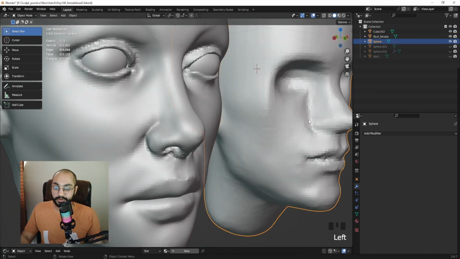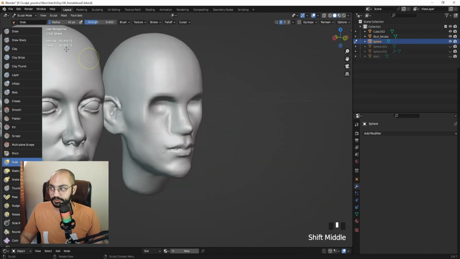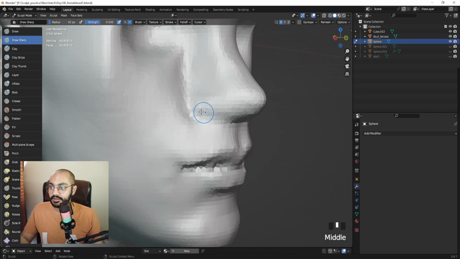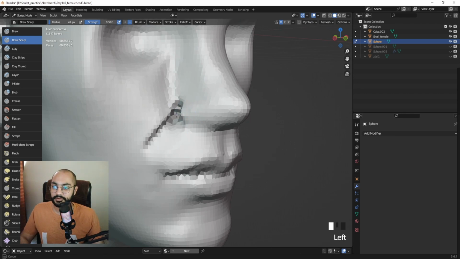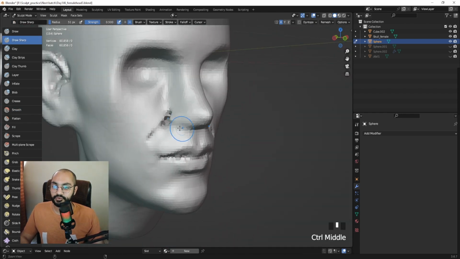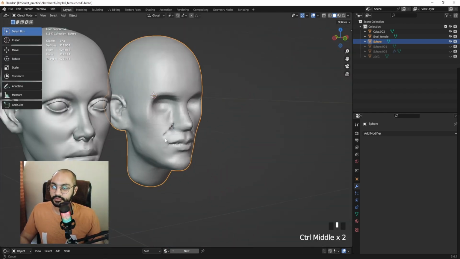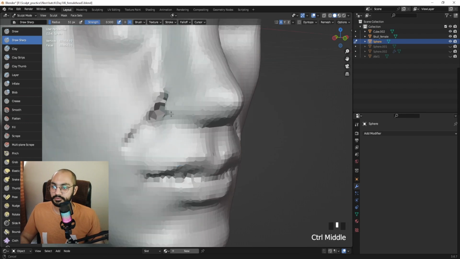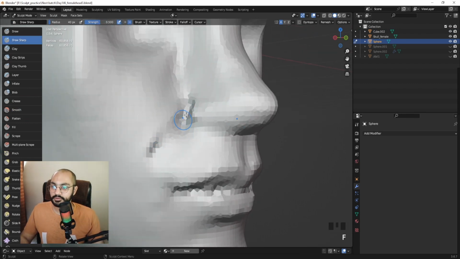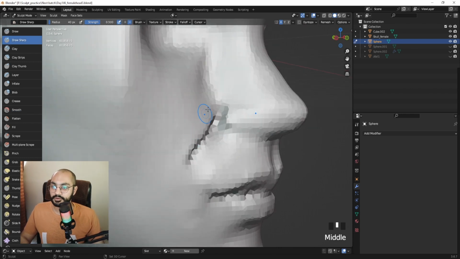So keeping that in mind, and in order to incorporate that in our design, we just want to dig over here. Dig a lot. Dig over here and then come out a bit. And then don't smooth here. You want to smooth around this, so that you maintain this shape. And then you dig, dig, dig, and then you smooth around it. If you smooth on it, it's going to smooth everything. So don't do that. I zoomed in too much. Let's just smooth this a bit. Dig, dig, dig, and then smooth around it.